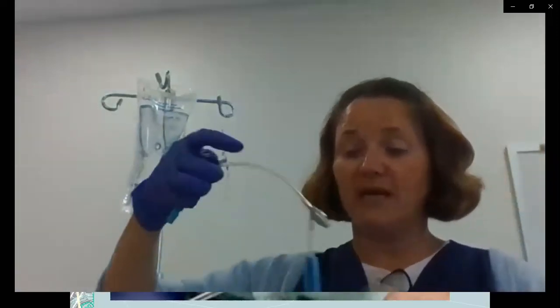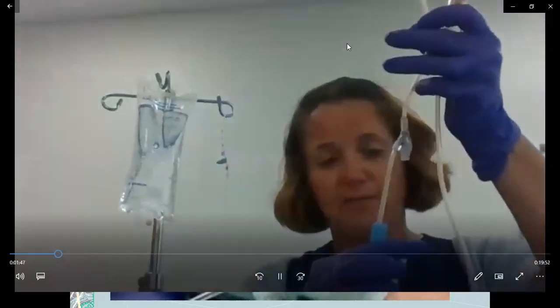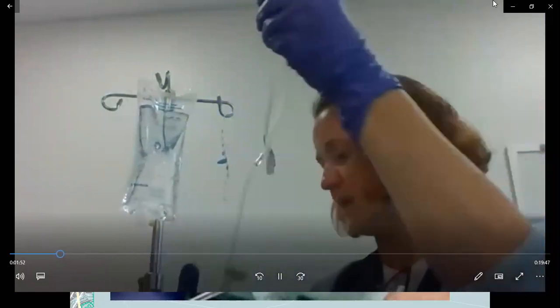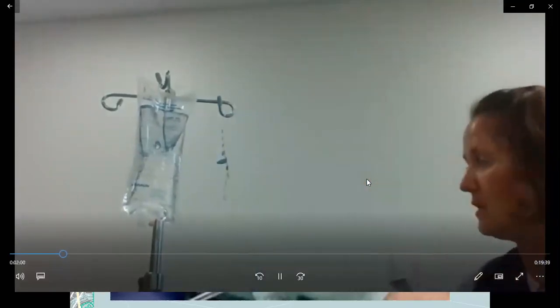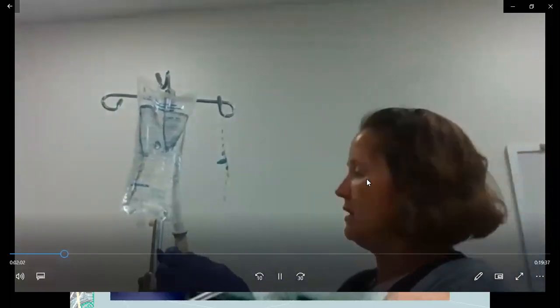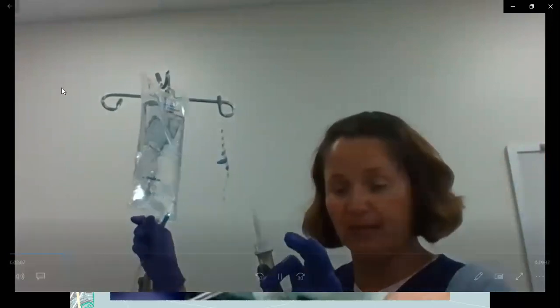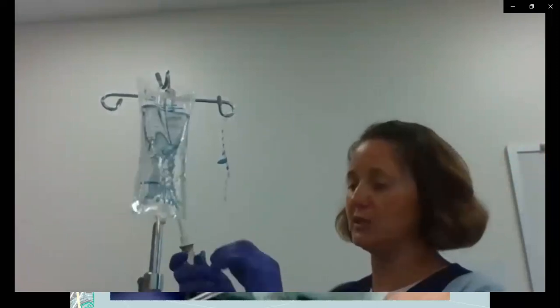Again, we're going to maintain aseptic technique for everything we do. First up, we're going to clamp off this tubing before we spike it. It makes everything easier. It makes it easier to get the bubbles out. Okay, we're going to be maintaining aseptic technique and keeping the tips of everything clean. We're going to pull this plug on here. Some of them are harder than others.